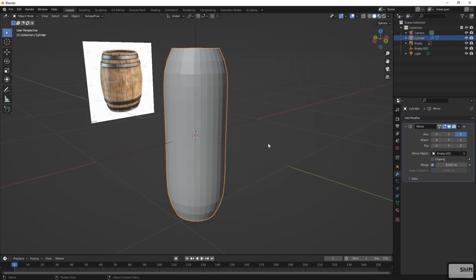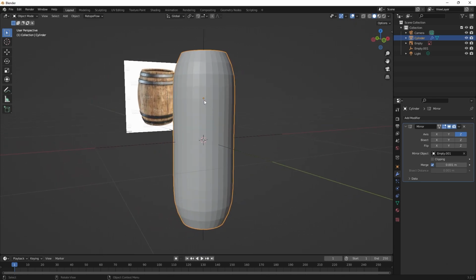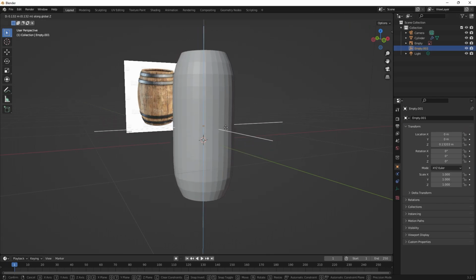There we go. So now as you can see, what's happening is, yes, we're doing the mirror, but we're not following the pivot point of the object. We're actually following the pivot point of the ground right here. There's a couple of ways to fix this. Easiest one would be to just grab your empty group and hit G and C and push this up until you get the proper element.